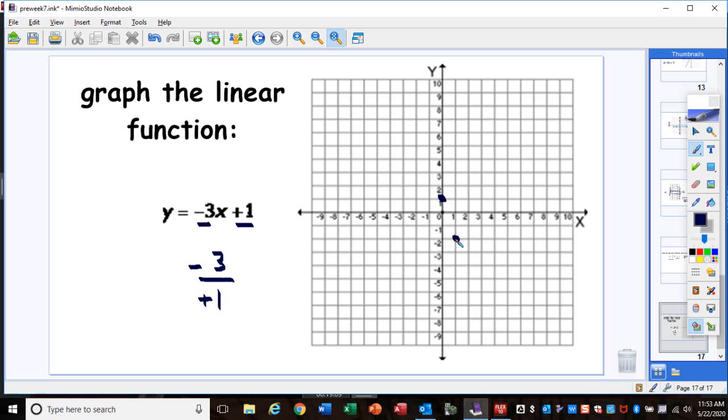By the way, we're getting the same answer that we just got. Down 3, 1, 2, 3, and over 1. The advantage of doing it this way is you can do a whole bunch of points. Down 3, over 1. Now, in algebra, you'll learn that you can also go up 3, and then 1 to the left. That's still -3. 1, 2, 3, and 1 to the left. And now, ladies and gentlemen, you have your same line, which is going to be like zigzag, because it's hard to do this on the mouse. Actually, that's a lot better than I thought it was going to be. And there we go. Okay, that's our video for this week.